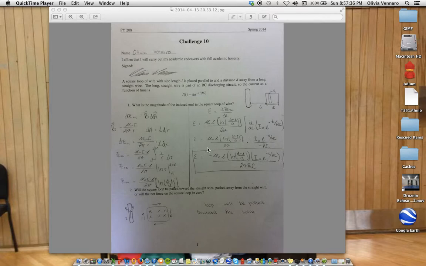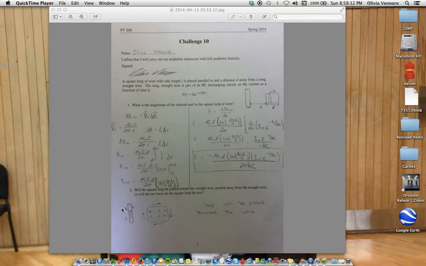So for part 2, if we assume that the current is going in this direction, up, we know that the magnetic field is going to be turning around the loop this way because of the first right-hand rule, which means the field through the loop is going into the page and decreasing. So an induced EMF will be created that's going in the same direction, into the page, and the induced field creates a current that goes around the loop clockwise.